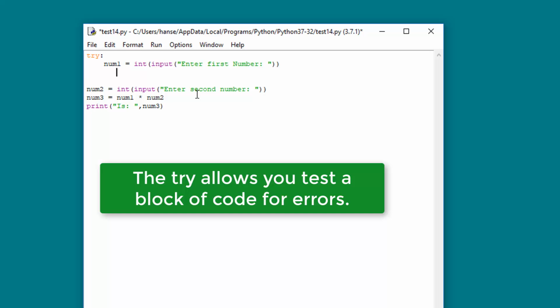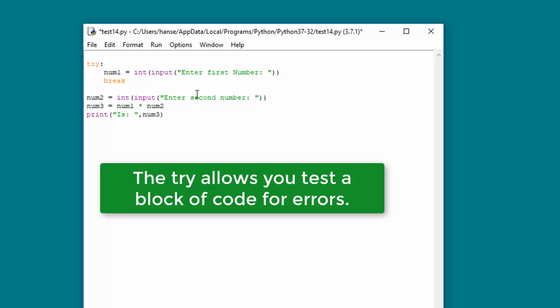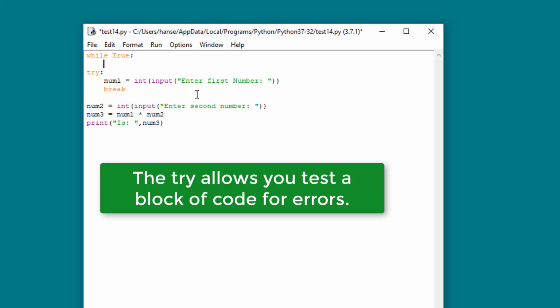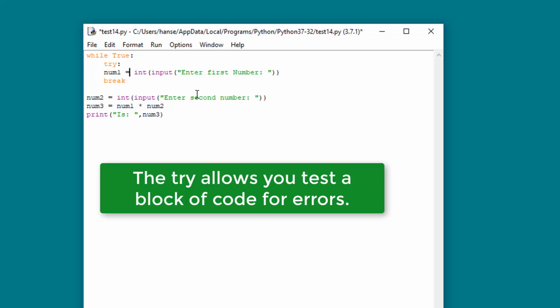And so it tries, and if everything works out well, we're going to have it break, because we're going to put this in a bigger loop. While true. Okay, so now we have to put everything a little more over here.